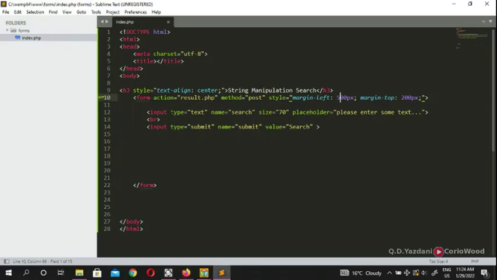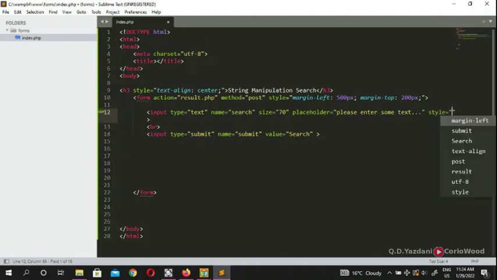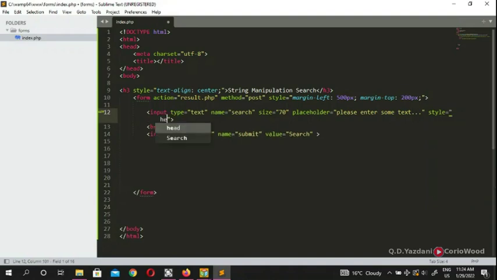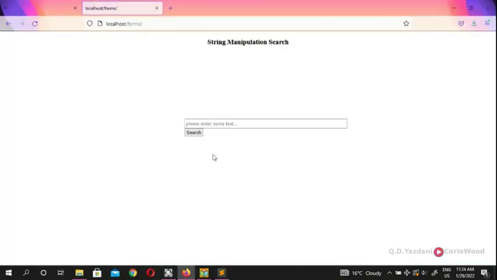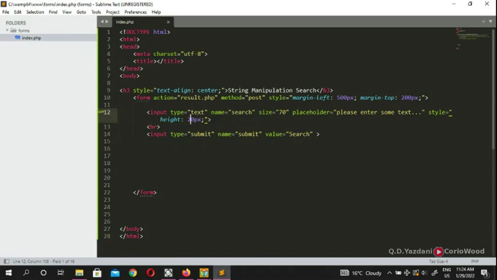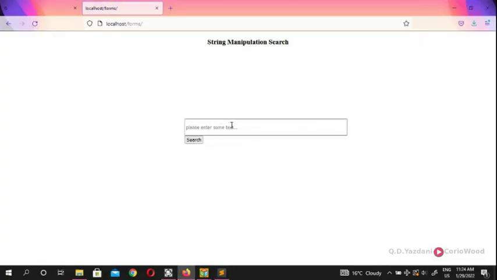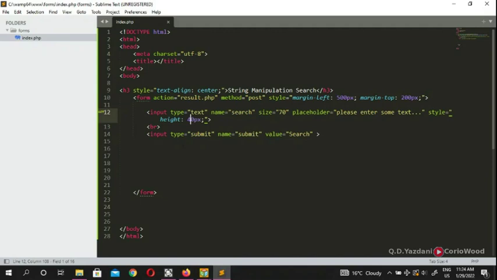But if you want to make this one bigger, you can put some style here on the input, because with the input you can put a style here, put a height, say I'm going to put a height of 20 px. I'll see what the height of 20 px looks like inside the input. Okay, that's fine. How about I put it 40. Okay, that's a little bit better. And I'm going to come here and put the same style here, a height of say 40 px.